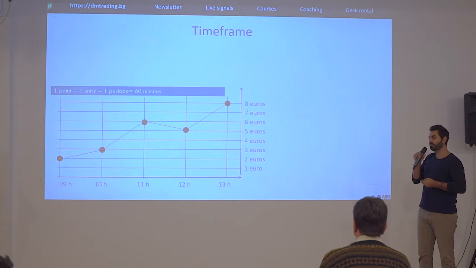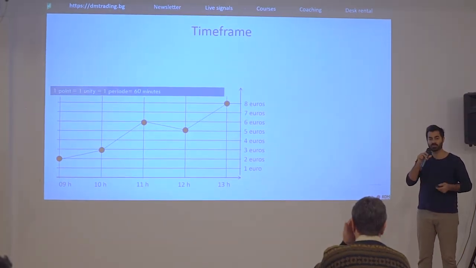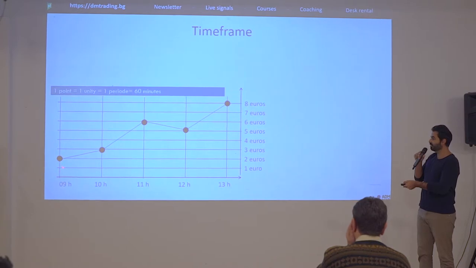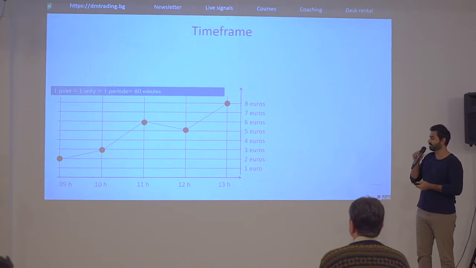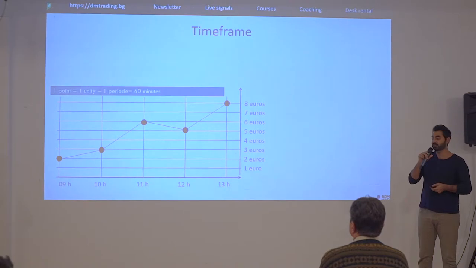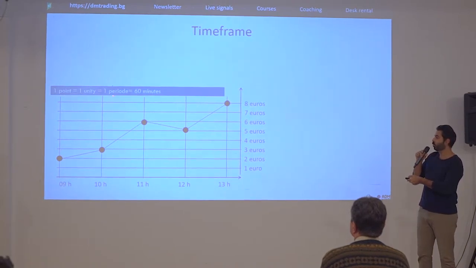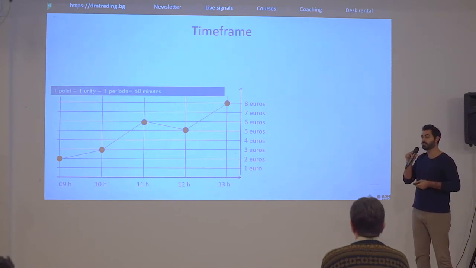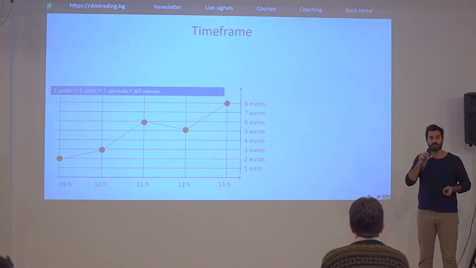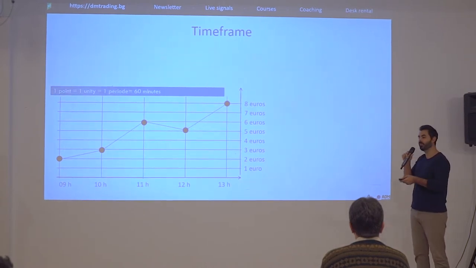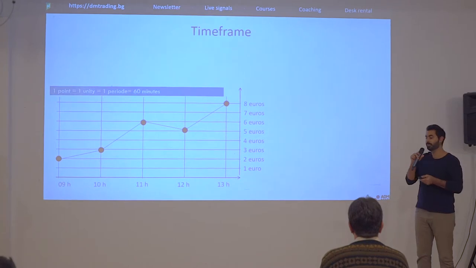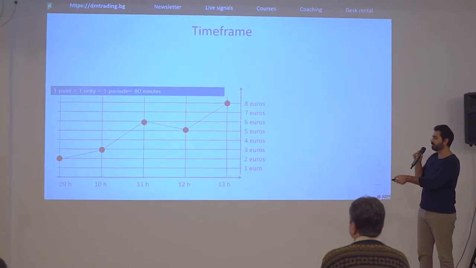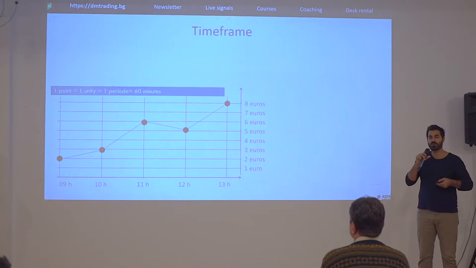What you have to understand is that every time you look at a curve of a stock or forex or whatever, each point is just the situation at that time. So at 11, we were at 6 euro. We call the difference between the times the period. So here it's a chart which has one period equal to 60 minutes, so we will say this is a 1 hour chart. Whenever you hear or read someone saying, oh, on my 4 hour chart or on my daily chart, it just means that each point is separated by one day.